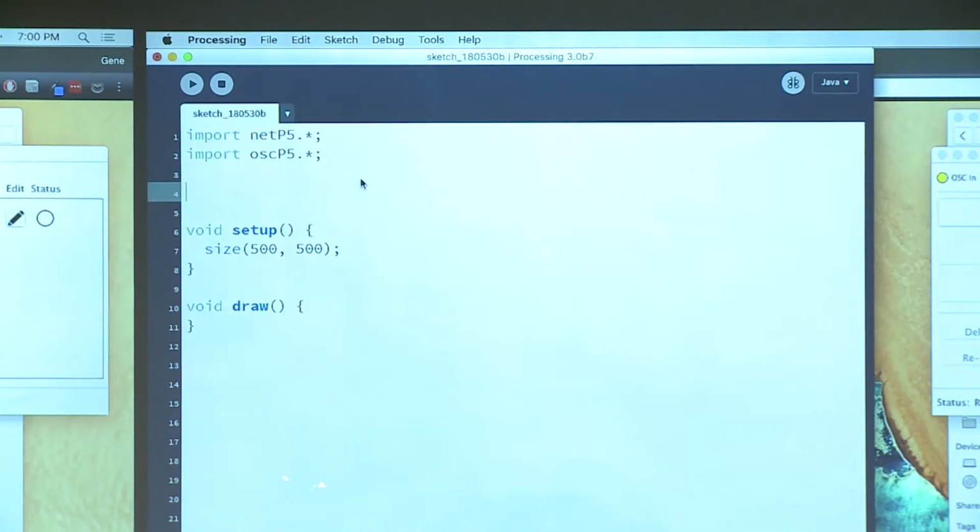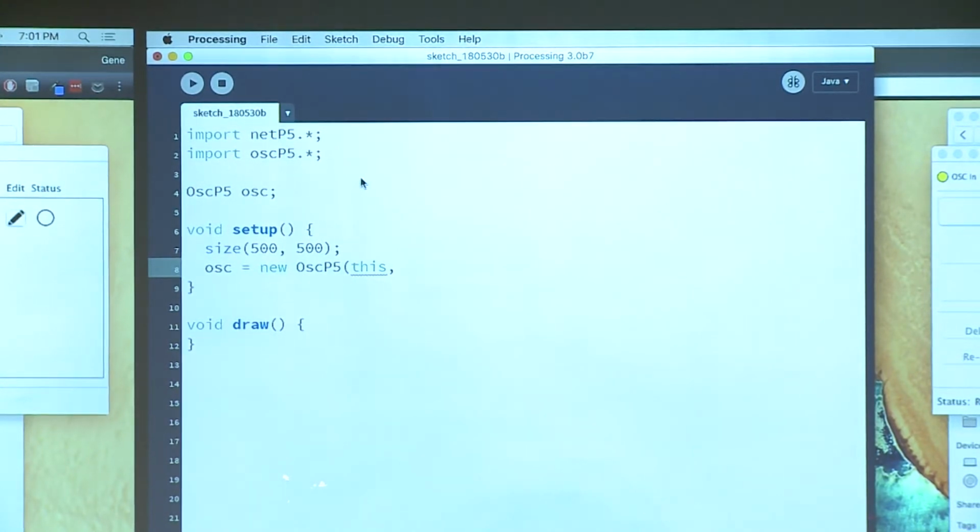So now, at the top of your code, after the import statements, we're going to declare an OscP5 object, which is going to be the object which receives data from Wekinator. So we'll say capital O, S, C, capital P5, and we'll call it osc. And then in setup, you say osc equals new OscP5, and in parentheses this, and then the next argument is the port number that it's listening on.